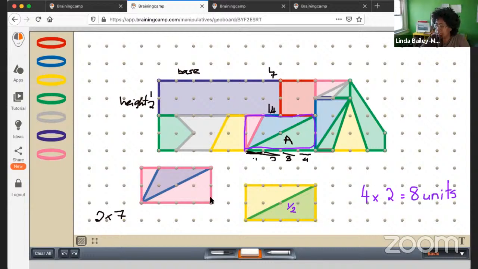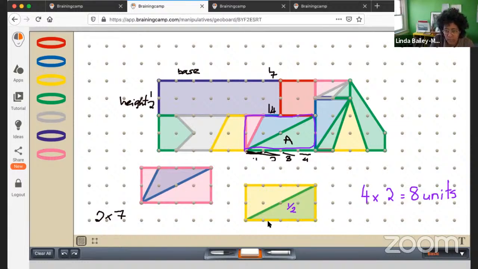And I'm gonna challenge the kids, and the kids haven't done this before, this is exploring. I'm gonna ask the kids, and again, don't know the area of the triangle. The area of this triangle we know was half the area of the rectangle. So can anybody tell me what is half of 8? We know the rectangle was 8.